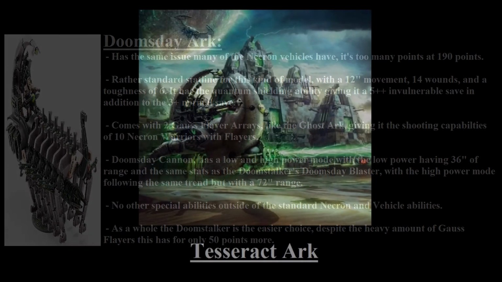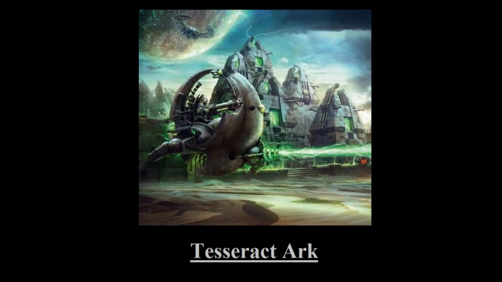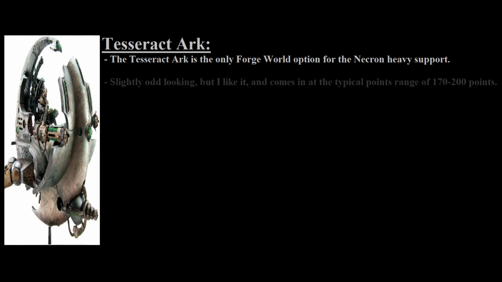To wrap up the heavy support type, we come to the final choice and the only Forge World option for the Necrons in this unit type, which is the Tesseract Ark, coming in at 6th place. The Tesseract Ark is a bit of an odd looking model, but it does have its charms, though once again it comes at a rather steep price, having a points range of 170 to 200 points depending on which secondary weapons you choose for it.